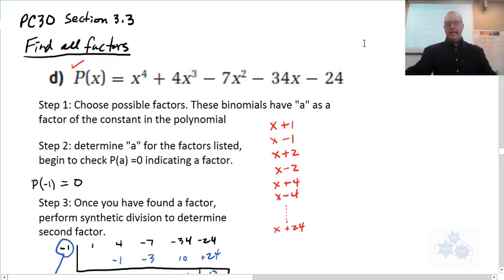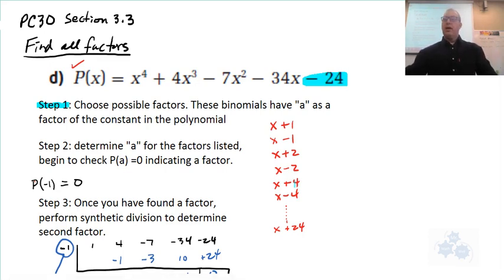All right, so here are the steps. If we take a long polynomial like this and we want to factor it, notice that you're not given a factor first to divide. So you have to choose one. And step 1 says choose possible factors, and as we just mentioned, the a values of simple binomial factors will have to be factors of this constant right here. So that's why on the side I've already listed x plus 1, x minus 1, x plus 2, x minus 2, x plus 4, x minus 4, okay? And there are others, right? They keep going, 6 and 8 and 12 and all that sort of stuff.